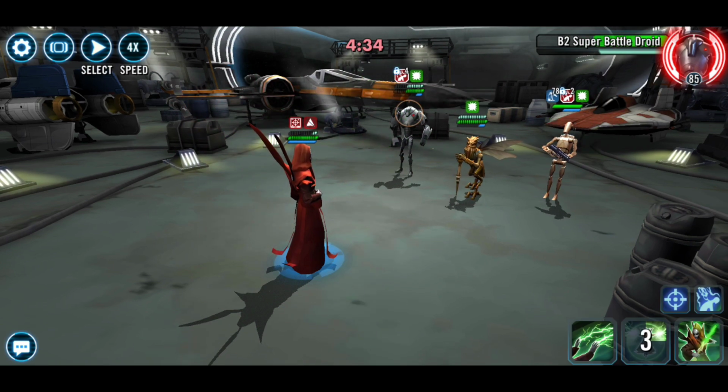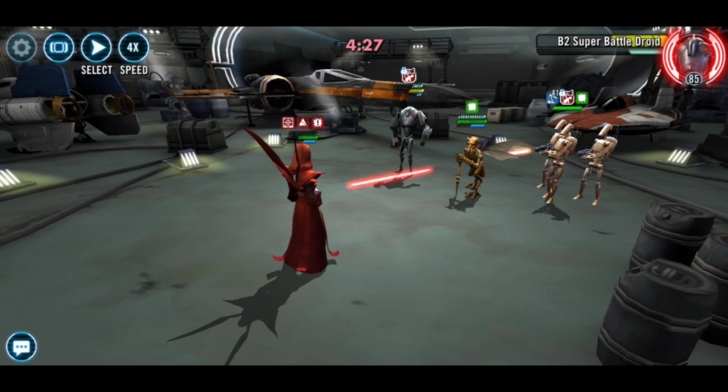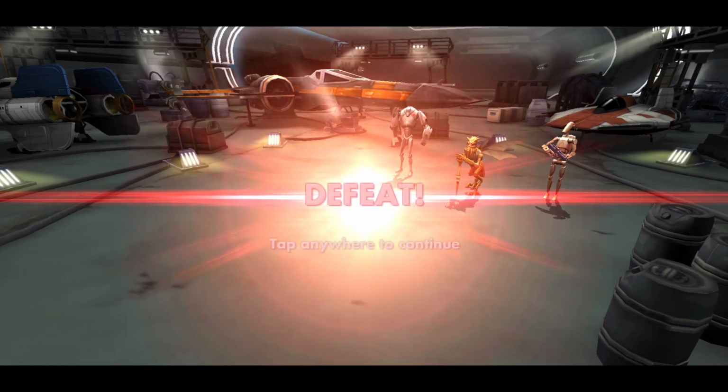Right here is something I shouldn't have done. I threw Night Sisters in, no zombie, and I was trying to win to get that something Dathomir feat where they could get some kills.